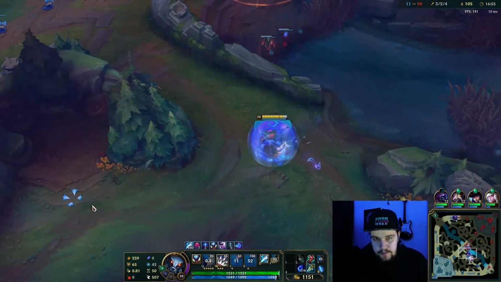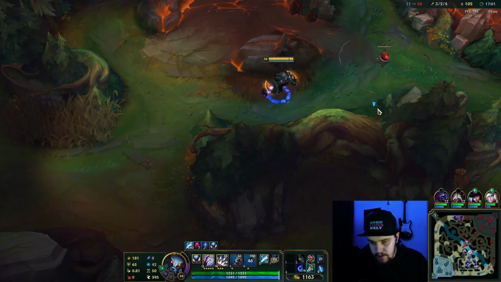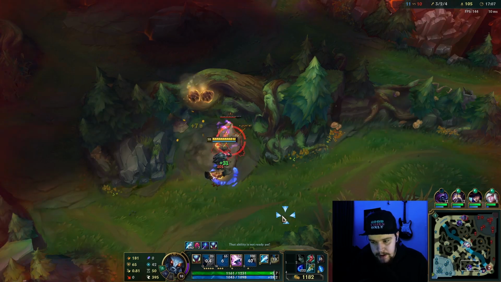Oh, he's gonna take a poke there, I guess. Damn. I should have just gone for scuttle instead of trying to fight the Echo there. I would have gotten it in time. But then their bot lane was there slightly faster, so it didn't pan out too well in the end.